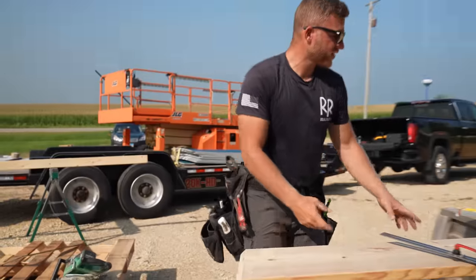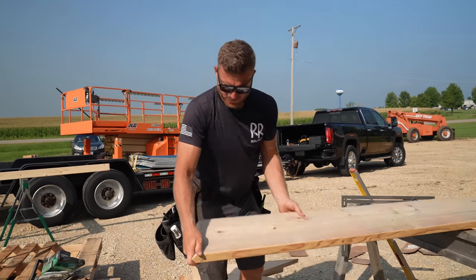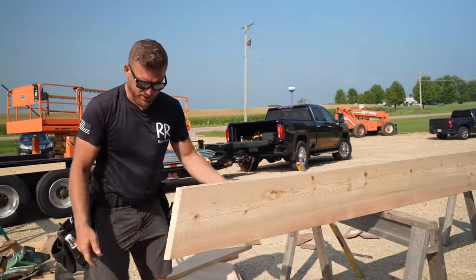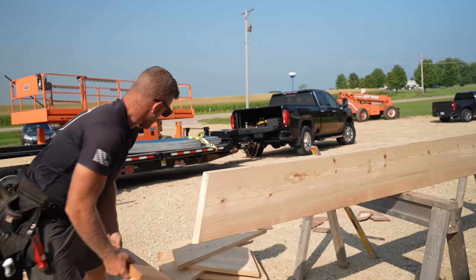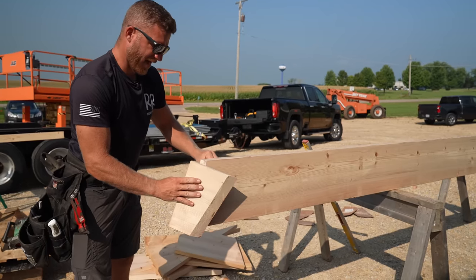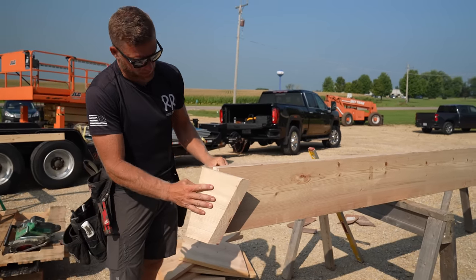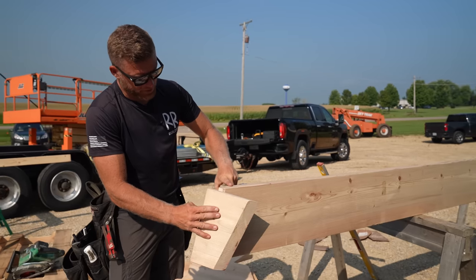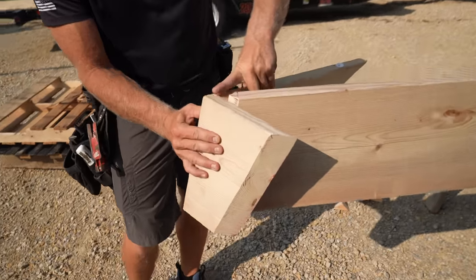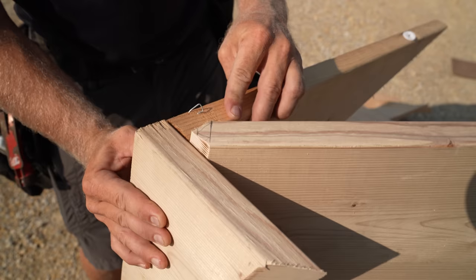The goal with this cut will start to make a little sense. This is so that it can sit where my fascia is going to come together — like that. So this is the hip. That half inch I had to figure out is because in order to plane this in, it needs to sit proud a half inch up so that when it planes down, it'll hit this point here. That was kind of the math I was trying to do.